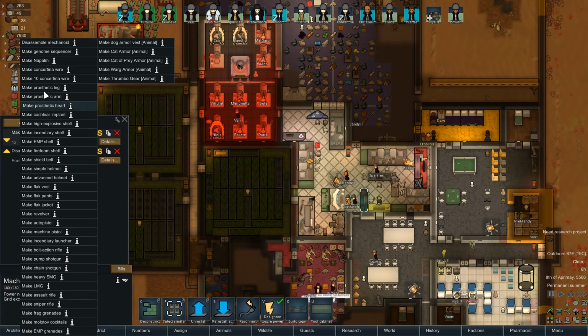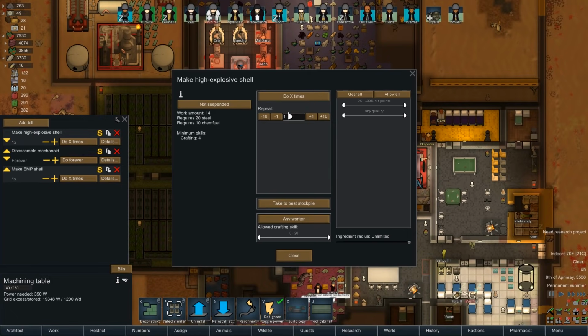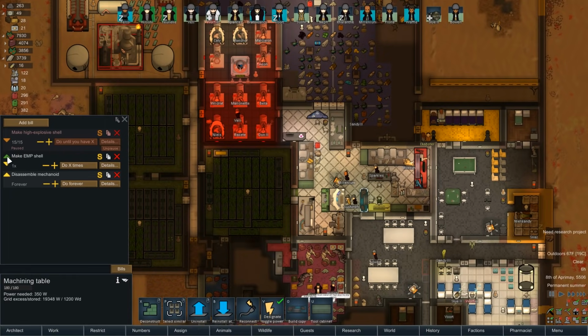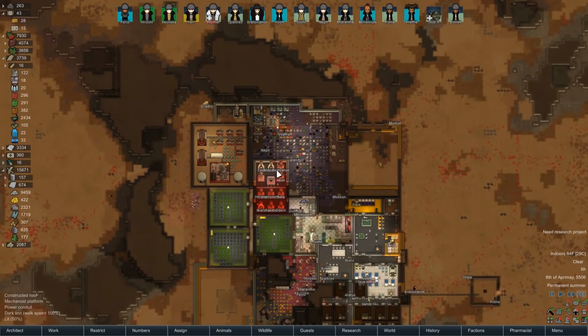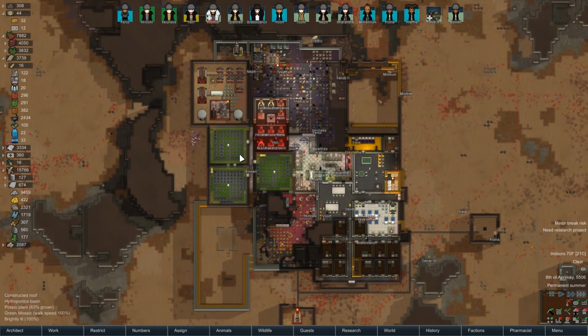Wait, what? No, that's not what I want. So, first of all, this should be set to have, I don't know, 15? Sure. Unpause at 10? Sure. But more importantly, let's make, say, 5 EMP shells. And let's scatter some EMP IEDs around our base. Specifically in here with our rogue AI.